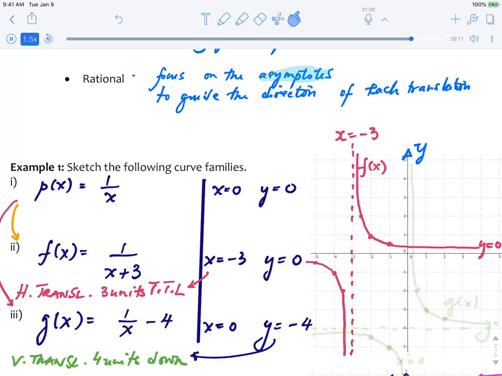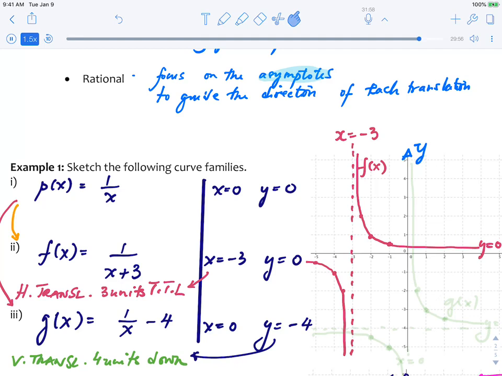Somebody asked, Jasper, if it's necessary to look at the previous function or just the one. In this case, I do not. Once I've drawn f of x, when I go to g of x, it's not important to recall f of x. g of x is independent of f of x. I'm always comparing to the parent function. When we drew the lesson before, when we were deriving all of this, we did build one on the other, but in general, you always go back to the parent function to compare. You're only going back to x equals 0 and y equals 0 for a rational function.